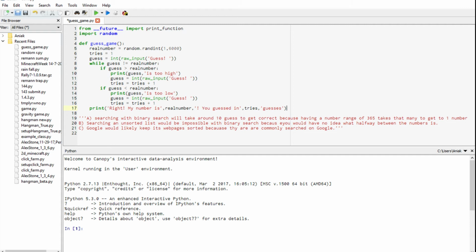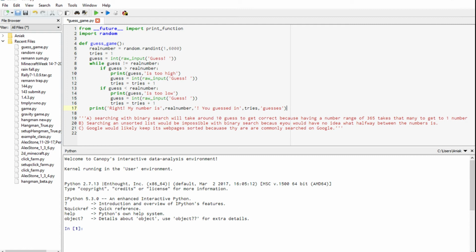So then it goes to another one, and if guess is less than real_number, it prints basically the number, guess is too low, and then does the same thing, asks for another guess, and counts tries up by 1. At the end, finally, if the while loop is invalid, meaning guess equals real_number, it doesn't care about the while loop at all and goes all the way down to the next non-indented line of code from the while loop.